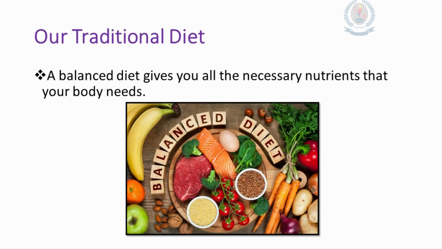Right, the next one is about our traditional diet. It is very much needed for everyone to have a balanced diet, because a balanced diet gives you all the necessary nutrition to be healthy. It means the diet that contains the proteins, carbohydrates, fats, minerals, vitamins, with the correct quantities, equal amounts, so that will make a balanced diet.